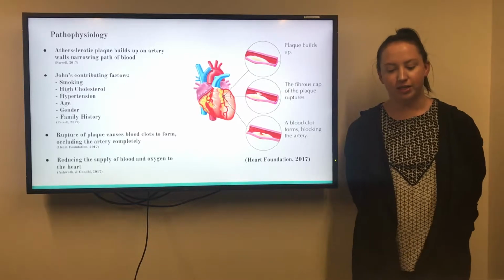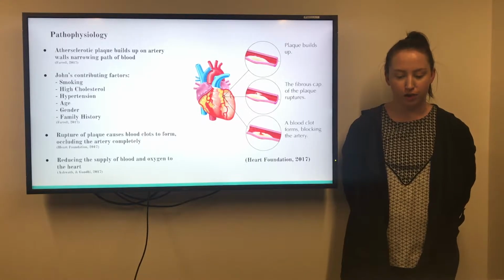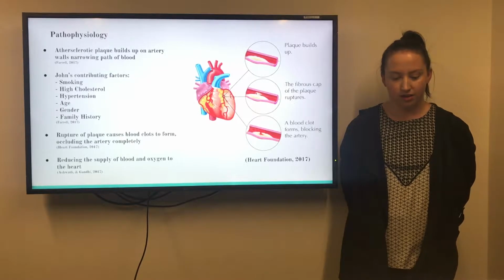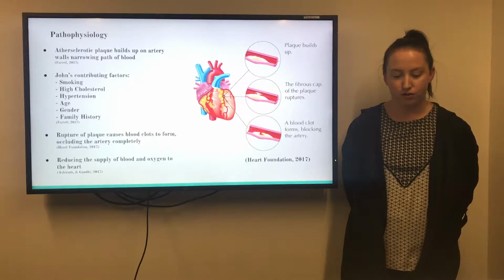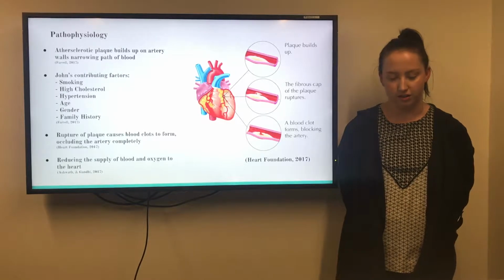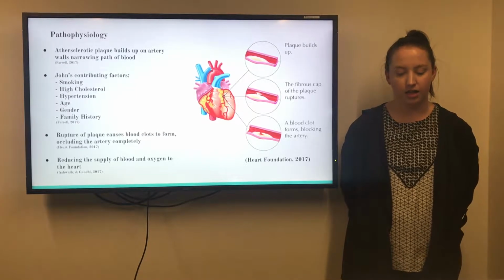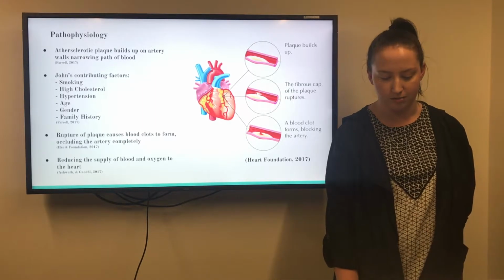Until now, the accumulation of plaque remains relatively asymptomatic. However, the events of a myocardial infarction are precipitated if there is a rupture of the plaque. The rupture encourages the accumulation of blood cells and platelets to the damaged area, forming blood clots or thrombus. If the blood clot becomes large enough, it can significantly interfere with the flow of blood through the vessel, hindering its ability to perform contractile work. This reduces the supply of oxygen and nutrients to the heart and the removal of carbon dioxide, which begins to cause extreme and irreversible damage.